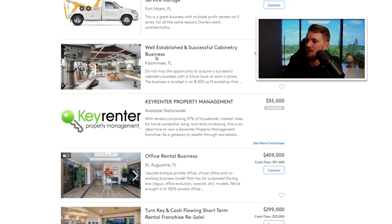I'm going to add this to the list for my client looking for car washes and keep searching. Here's one to look into: a well-established, successful cabinetry business in Kissimmee, Florida — right outside of Orlando, so a good market. At $525,000, it's big enough that the SBA would consider it. You can typically finance a business at $300,000 or more, though some banks have a minimum of $500K, so I typically only look at businesses in that threshold.